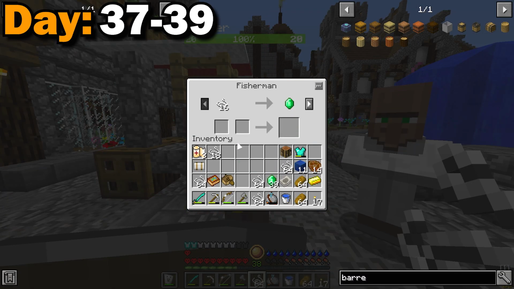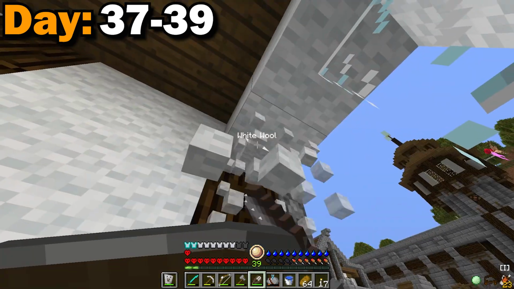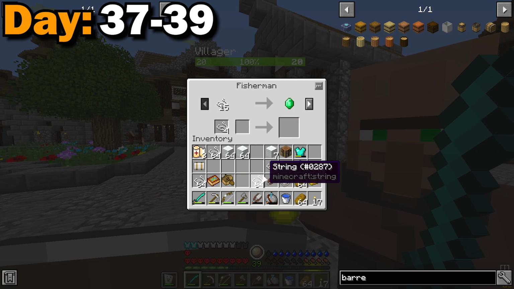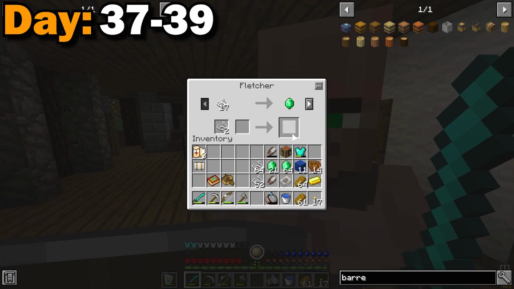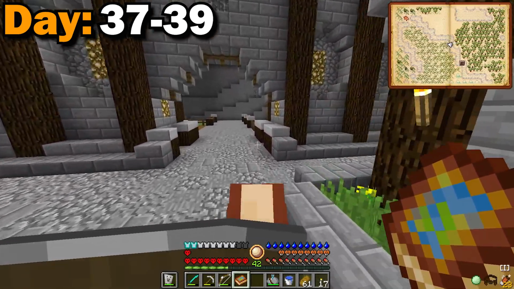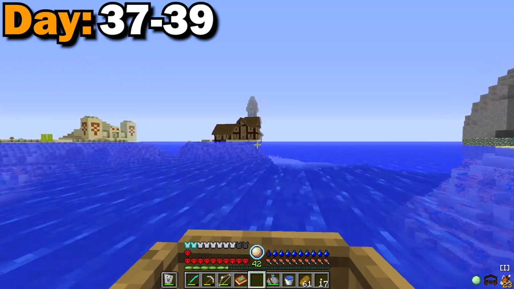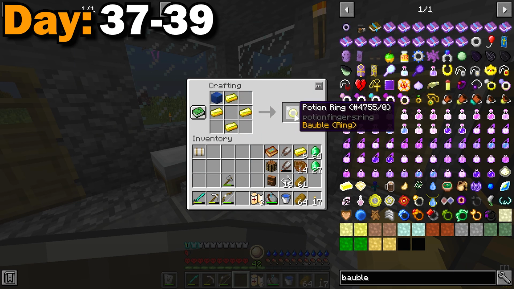And I just kept rinsing and repeating this for 2 days straight, but the best trades I got were from Fletchers, not fishermen. After all of that, I think I ended up with almost 2 stacks of emerald and 42 levels, and then I decided to go home. The journey home was pretty scary because I was trying to avoid the giant sea serpent that was in the waters, but as soon as I got home I was able to make a potion ring.